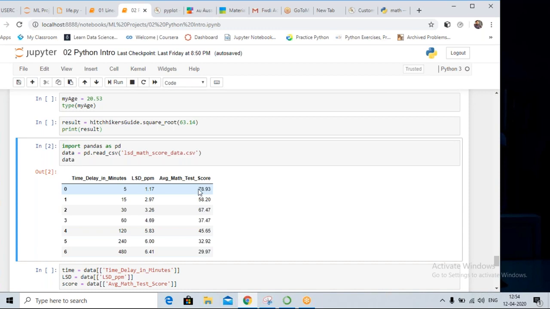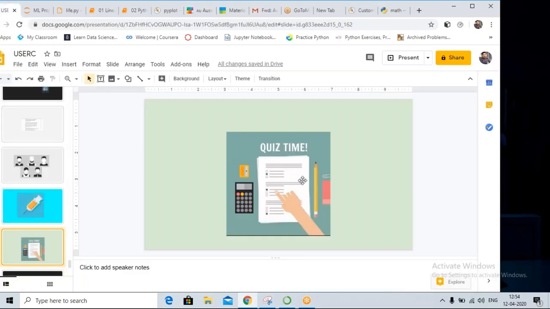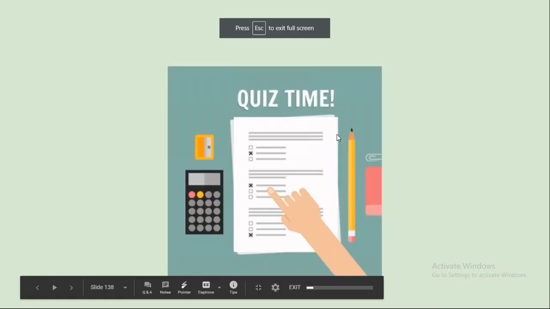Then they have the average math score. So how they calculated the score is that they took the average, whatever questions they have attempted and how many of them they have corrected. Based upon that, they converted that into a percentage, then they took the average, and we have the data in this form. So let's understand how the marks must have been calculated. Let's try to look at that.